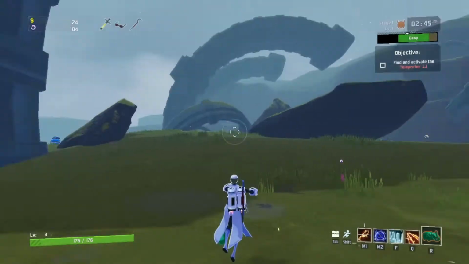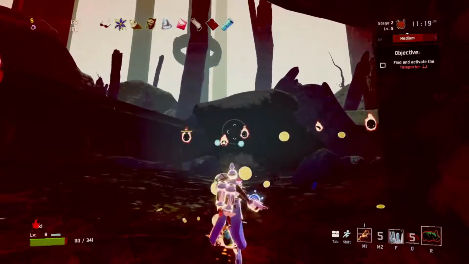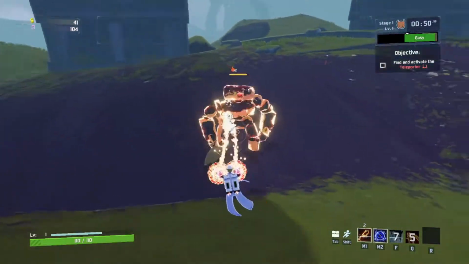Artificer is the most bursty character in the game. Get the right damage items and you can kill a boss in less than 5 seconds. In fact, that's an achievement you have to get. The downside is that you have no defensive abilities. Everything is an attack, from your fireballs and energy ball to your flamethrower and ice wall.